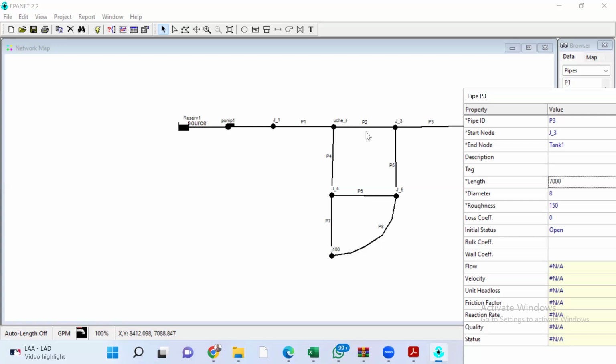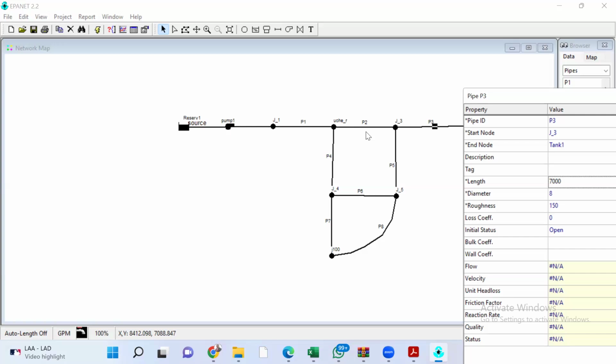You also know why it is 10 inches. It's the biggest pipe delivering water to the tank, so it's going to be well sized. That is the primary pipe. Remember last week? That's the primary pipe. It's the one delivering water to the tank. You cannot use 3 inches, 4 inches. You're going to use something like 8 inches to push water to the tank first, so that you can deliver water to the tank within 1 hour, within 30 minutes. Just fill the tank. Then you shut it down.